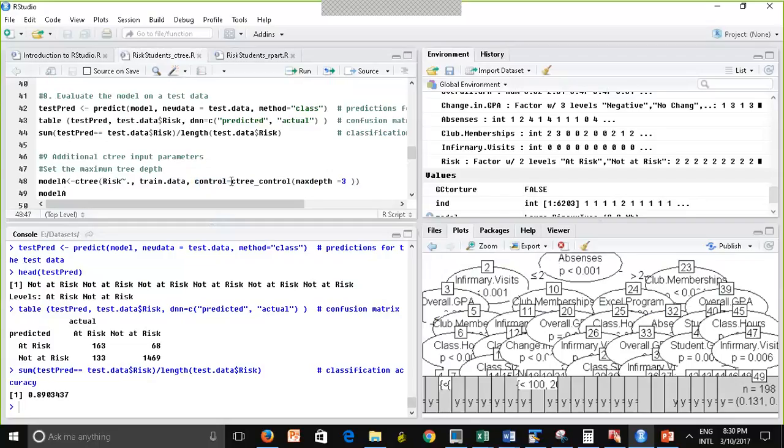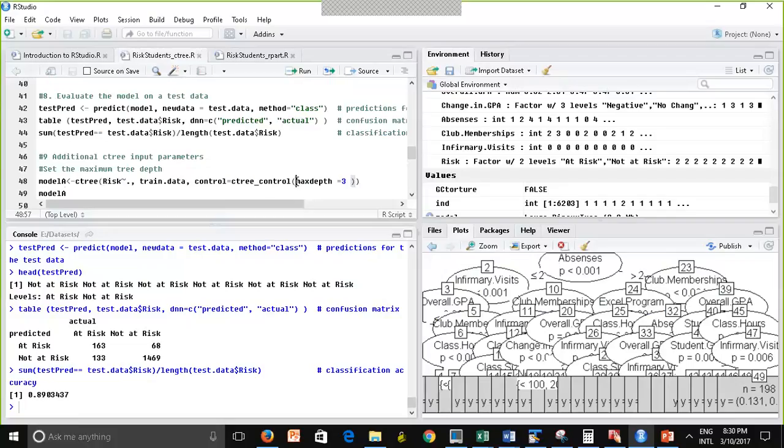And here, this is a C3 control, max depth. When we get to it, I'll show you where to read the documentation on C3 control. So C3 control allows specifying how deep I can go, right? The number of splits. I can control the stopping criteria.